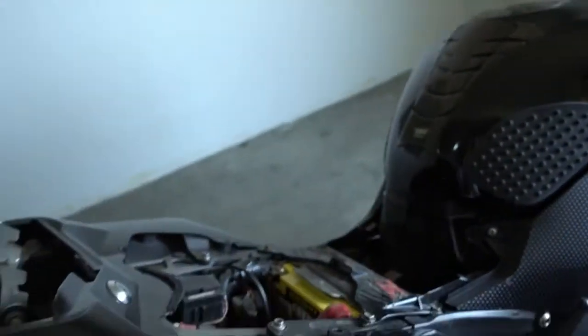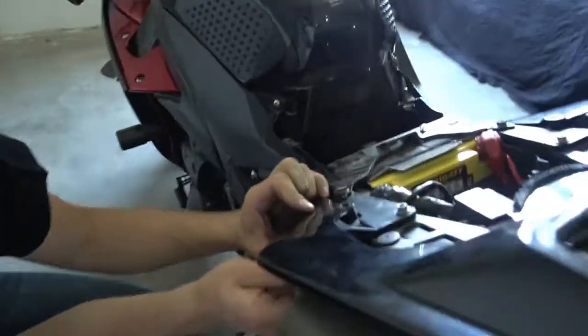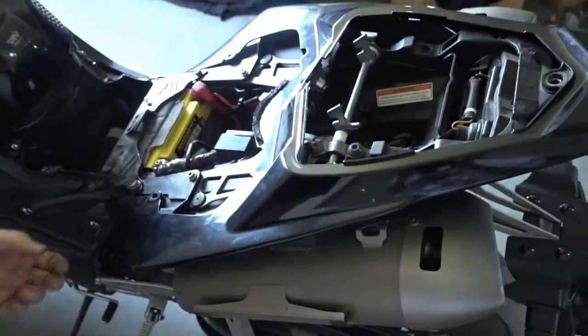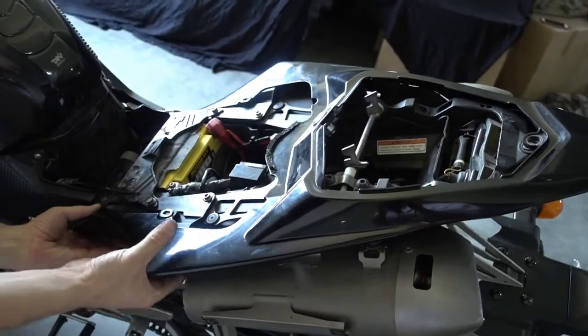And we do the same on the other side now. It's really simple. I just push it through and that's it already. So the fairing itself is loose now. And you can start to pull it carefully off.